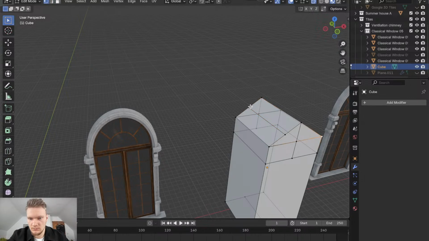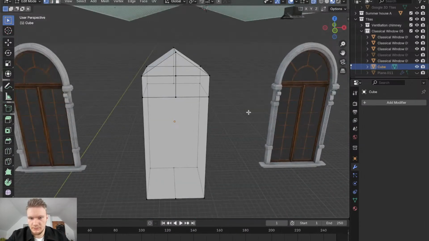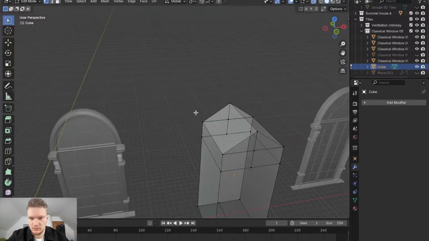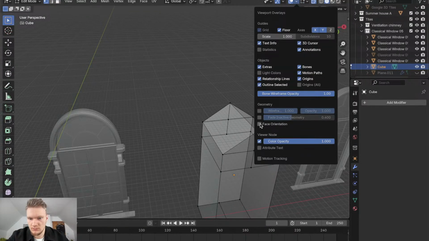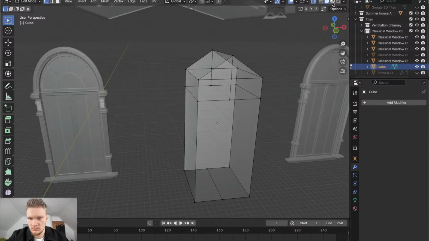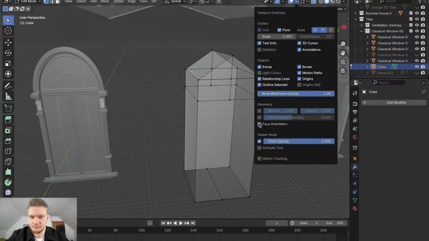Okay, now we're back into normal again. Face orientation. Okay, face orientation is fine.